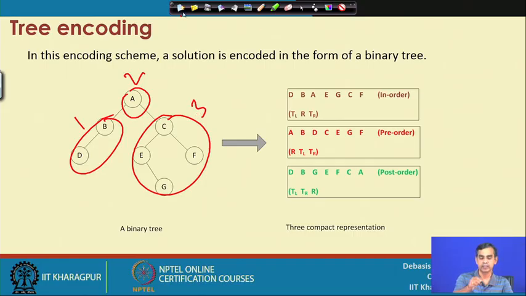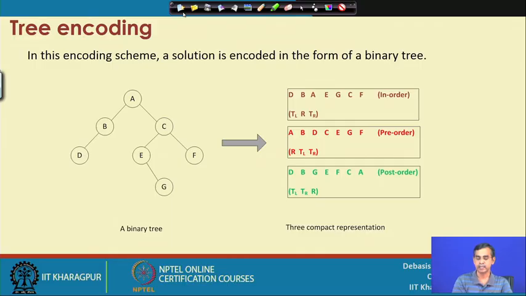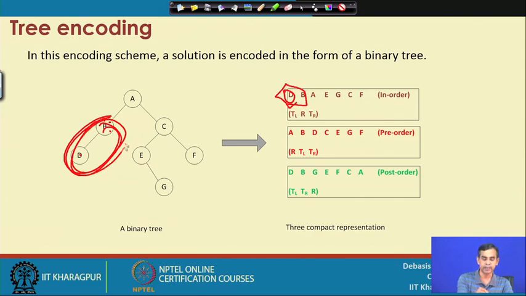Now, in order to visit the tree we have to visit this one, and to visit this tree we have to visit this one. So first D is visited, then we have to visit this one, it is empty, so nothing to mention here. Then next B. So this completes the visit. This visit is basically D and B. So the left tree is visited first, the left part is visited, then we visit this one. So it is A, then the right part will be visited.